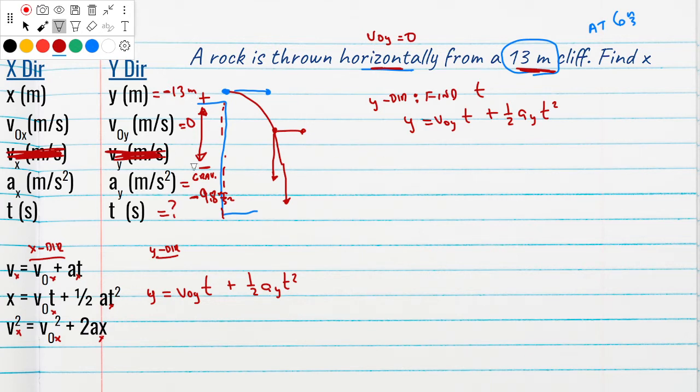And I'm looking back at my numbers over here, and I go, ooh, I got a 0. That simplifies things. When the initial velocity in the y direction is 0, 0 times t is going to be 0, so I get to cross that whole term out, and that makes the math a little bit easier, actually a whole lot easier. At this point, I want to get that t by itself, so I need to get rid of the 1/2. If I were to multiply this side by 2, 2 times 1/2, 2 on top, 2 on the bottom are going to cancel. But if I do it on one side, I got to do it to the other side. I'd like to get rid of that a sub y.